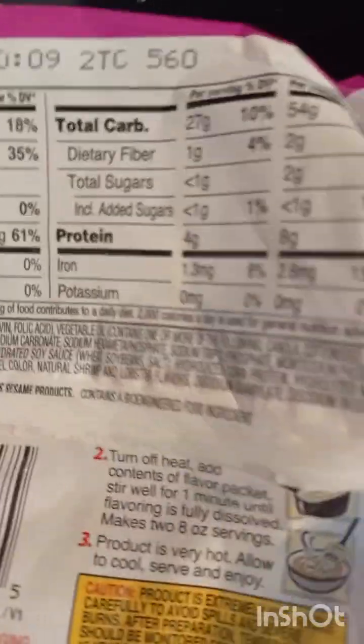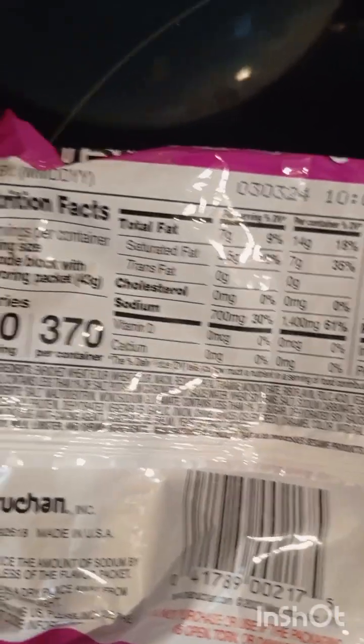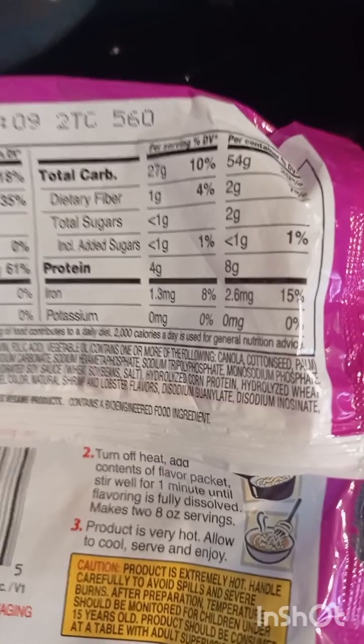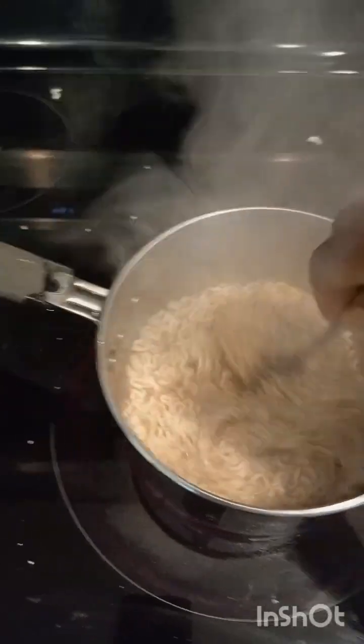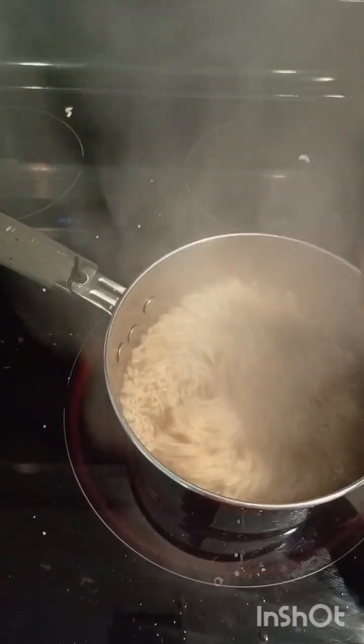How many minutes is in here? Okay, let's see, where did it say? Okay, and over 1 minute fully dissolved. Product is very hot, allow to cool off, serve. Okay, so it didn't tell me, but I'm just going to be watching it. You know, when I know that it's soft, I know that it's cooked. It doesn't take that long. Then you're going to know that it's done and it's ready to be served.